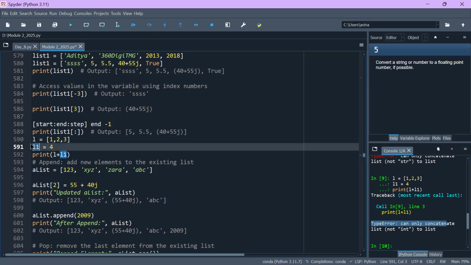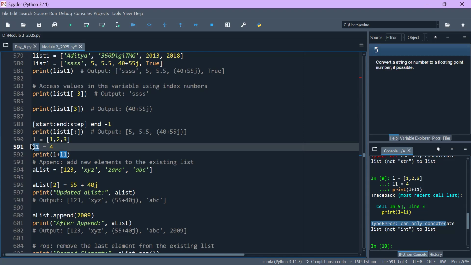Then only we can use the add function, the simple arithmetic function, to add the elements. But what if we want to add different data types? I have explained what the different data types are. In numeric data types, there were five data types, right? There was int, float, boolean, and complex number. And another data type is string. So if you want to add these particular data types, for that reason we are using the append function.